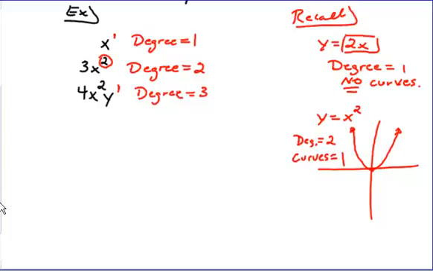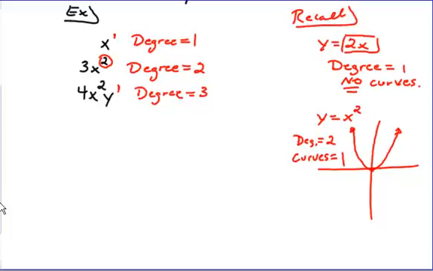Let's see, with a degree of 1, there's none, because 1 minus 1 is 0. With a degree of 2, how many curves? Because 2 minus 1 is 1. If I had a degree of 3, what would I expect? How many curves? 3, right? The reason that we would even point out the degree, this idea, before we even start playing with exponents and stuff in this chapter, is because that right there is what's going to fuel the shape of your picture. It's going to be what tells you what to look for.